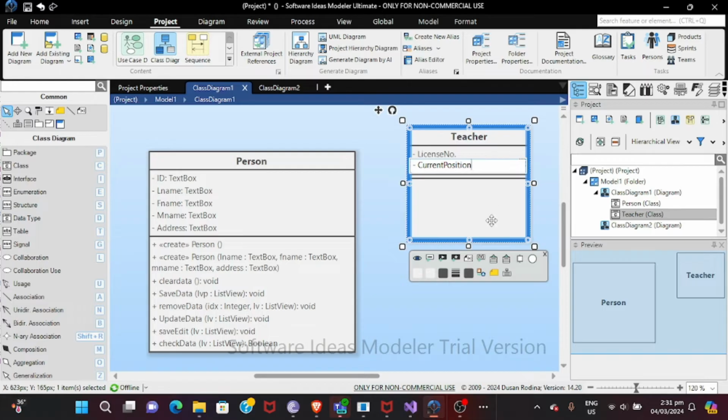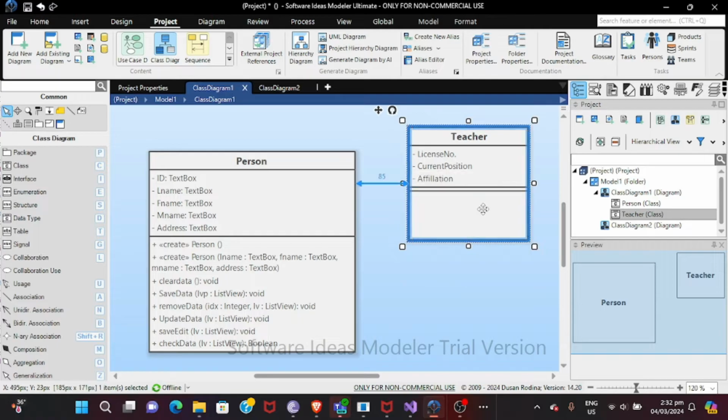And then we will be having what we call the affiliation of the teacher. So where the teacher is affiliated, or what company or school a teacher is already deployed.